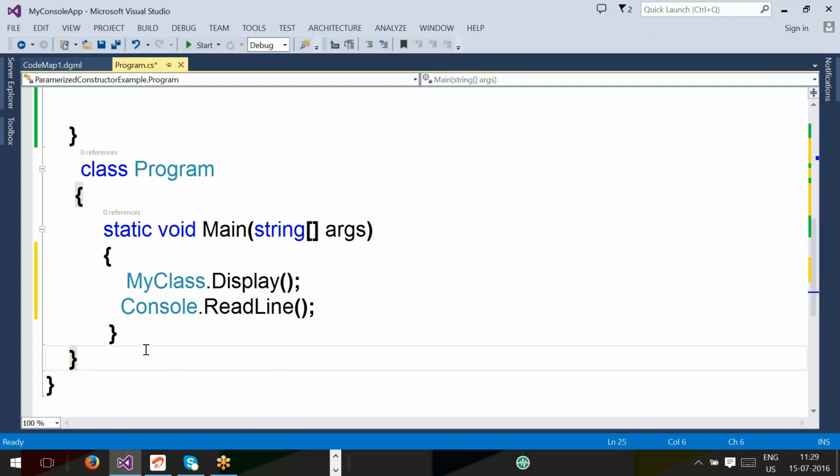Because we have to prove now: when the class is loading, two things are happening. Number one, memory will be allocated for static variable. Number two, the static constructor will be called. First, memory will be allocated for static variables. Second, the static constructor will be called. You observe this, all of you. So how does this work exactly?